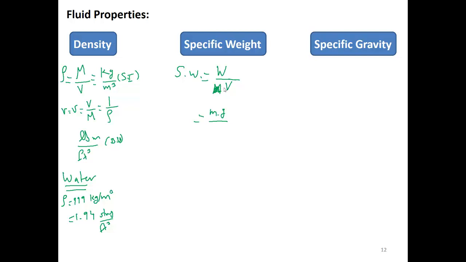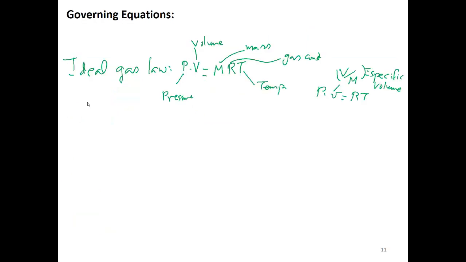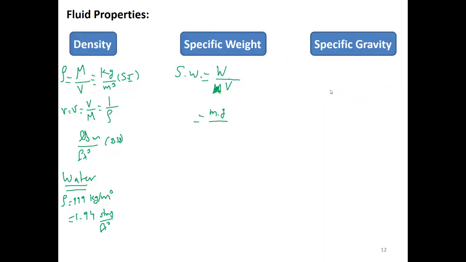So it's how much weight you have in that volume, and the same thing goes here, specific volume: how much volume you have per unit mass, or how much mass you have per volume, and that's what we call the specific volume right here. Okay, so we have mg divided by v. Now what's m over v? We will look here. If you don't know, it's m over v, and that's going to be rho times g, and rho is density times g.